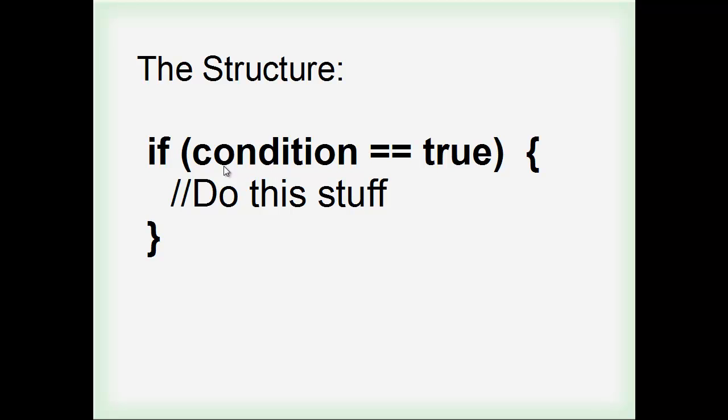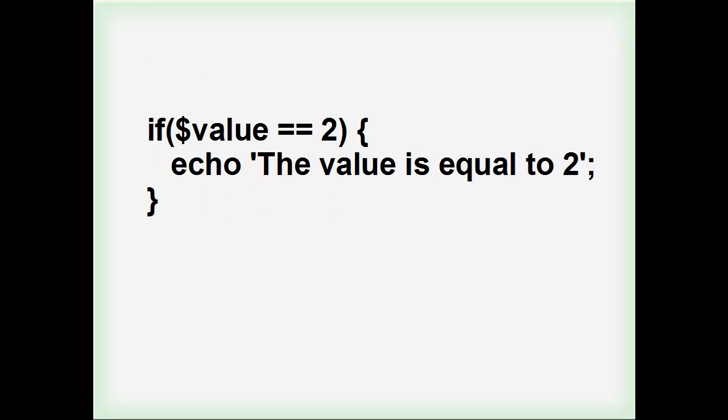If my number is equal to 5, then inside you have two curly braces, and inside here the code will be executed. And if it's not true, it'll simply skip ahead, continue on to the next code, and ignore it, and be like nothing ever happened, just like your ex-girlfriend. And so there you go, filling up the values. Value equals 2, echo, the value is equal to 2, woohoo, semicolon, awesome.